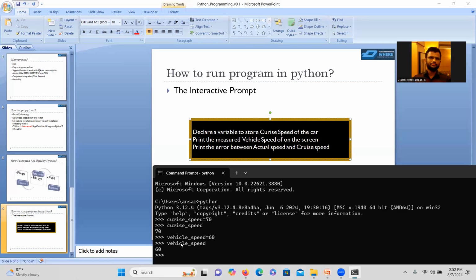My aim is to print the vehicle speed on the screen. To print that, you can use the interactive prompt. Just type the variable name, and that will give the vehicle speed. The other way around is to use a print statement.